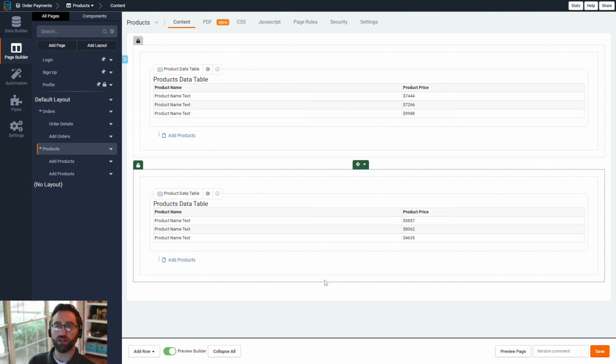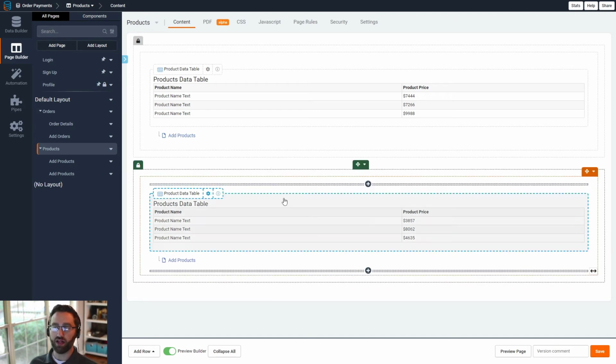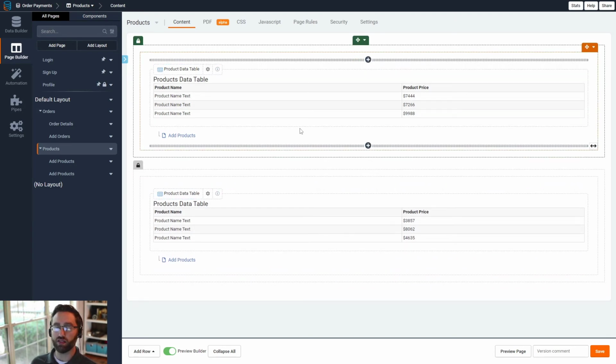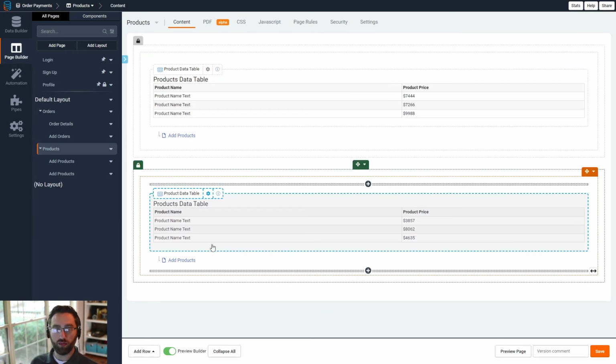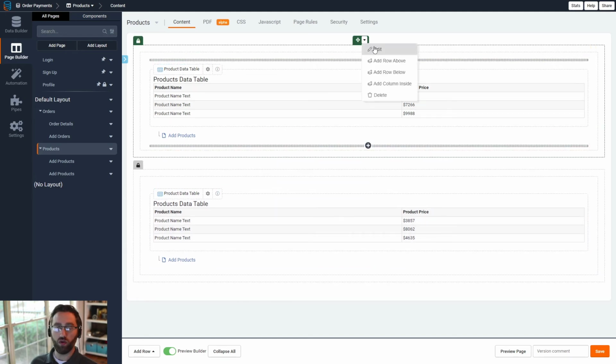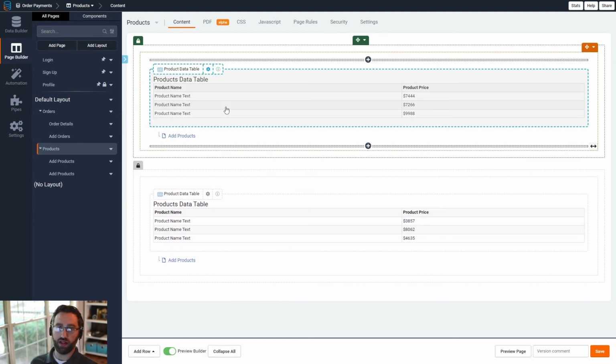Okay, so obviously just from this information, I'm sure you can start to make all sorts of connections and how this could be useful when it comes to different user roles like administrators, managers, staff, drivers, doctors, it doesn't matter what the user role is. If you have information on a page that you only want to display to specific users, you can do that by having multiple components showing the same data, but then restricting the row with different visibility so that this component is only visible to this person or this role, and this component is only visible to a different role.